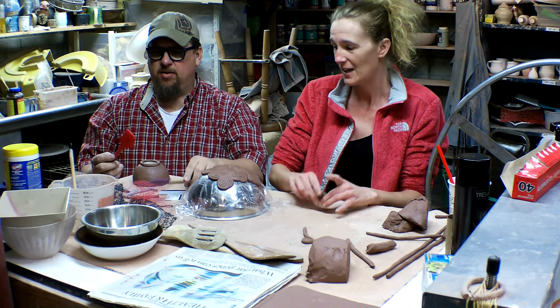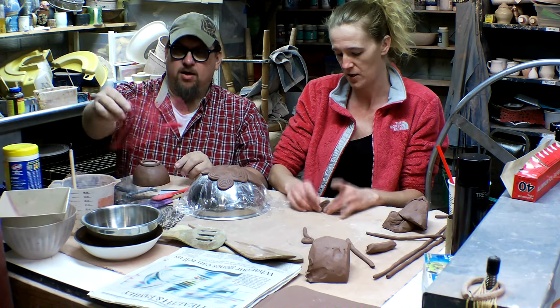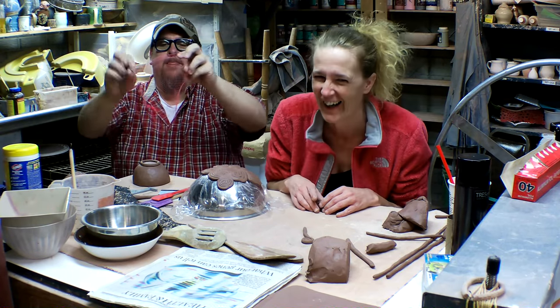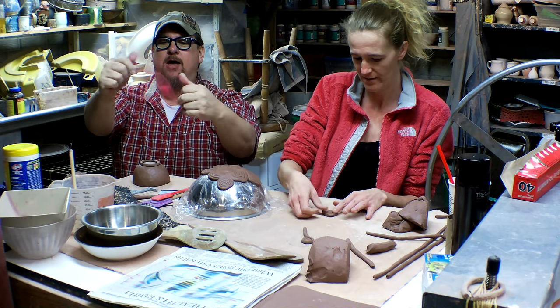It looks like it's got clay on it. This one here, too. This is kind of a scraper thing. What the heck is that? Oh, that's an old lady hair net. That is not a hair net. It did have oranges in it. Oh, okay, yeah. That's kind of cool.